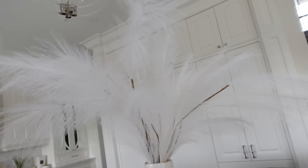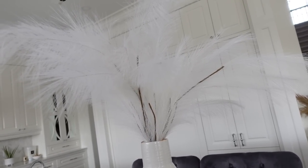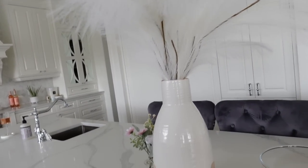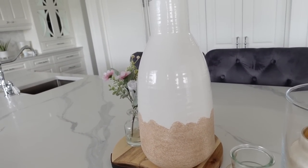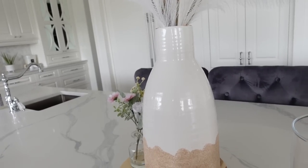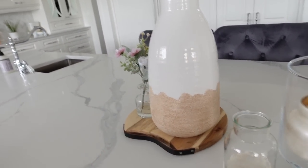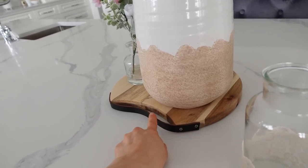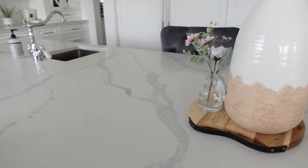One of my favorite things — I got these stems right here. They came in a set of three from Crate and Barrel. I'm going to order another set for my office. They are so beautiful; we get so many compliments on them and they're pretty inexpensive. The vase right here is from Urban Barn, which is really nice — it's like a nice sandalwood color, almost like a beige in person. I just have it on a tray so it doesn't damage our countertop. The wood tray is from HomeSense, I think — I can't remember, it was a while ago.